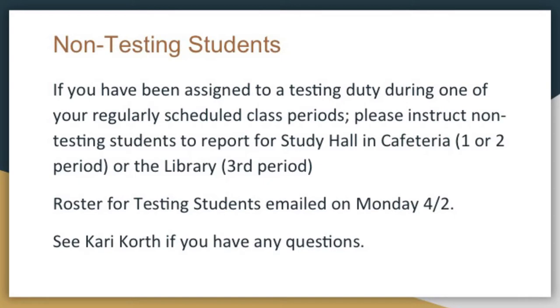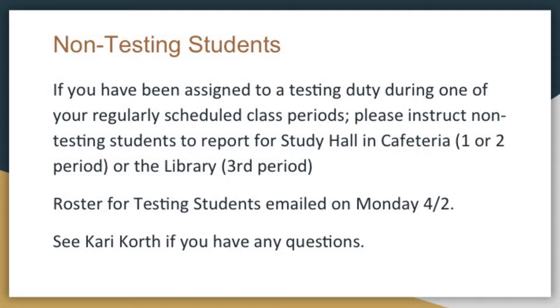So those non-testing students — if you've been assigned any type of testing assignment, breaker, lunch breaker, or study hall, and you have kids, there's an asterisk next to your name on that Google Doc. That means you have students that are not taking the EOC but you are doing something for the EOC. Those students go to the cafeteria first or second period or the library third. We have staff in there and they'll have a list of kids expected to be there. We'll always have some show up too — and you'll just have them sign in so we can keep an accurate count of attendance, because they might be absent from testing but present in school. We don't want that mom getting a text or email that they're not here.